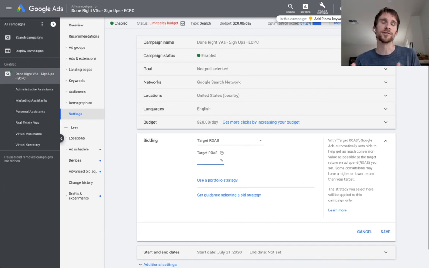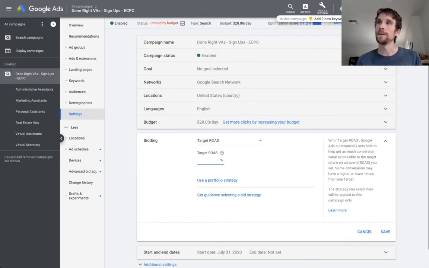Or I should say, the less likely your ads are going to show up, because they're going to be less competitive because they have a lower cost per click limit. So you have to be within reason here. Basically, this is similar to target cost per acquisition, but it's a percentage. Instead of saying, okay, I want to spend $20 on average for a conversion, you're telling Google, I want to make back 100% on my ad spend.